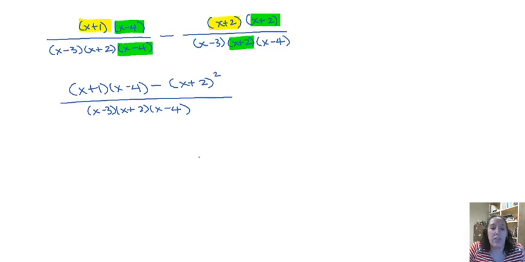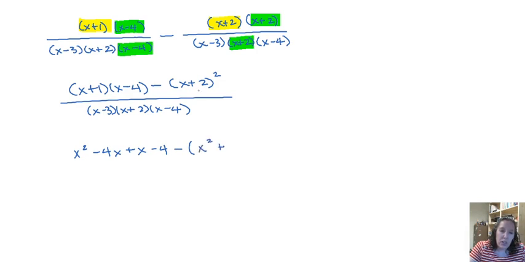And then now all we need to do is simplify it. We need to go ahead and expand and combine like terms in the numerator. So I'm going to multiply those out. x plus 1 times x minus 4 is going to give us x squared minus 4x plus x minus 4 minus x plus 2 quantity squared. We want to make sure and subtract that whole thing, so I do want to make sure that I'm distributing my negative once I square that, because remember, order of operations, we have to do the exponent before we can multiply by the negative 1 out front here. So I do want to put parentheses around that.